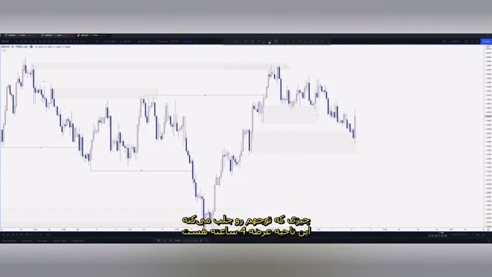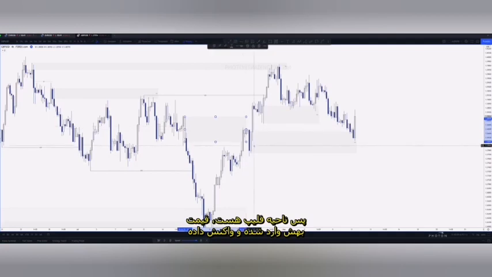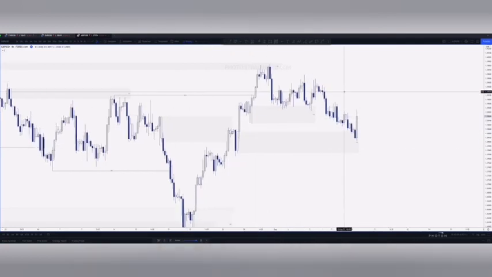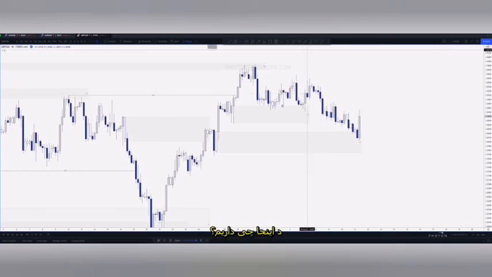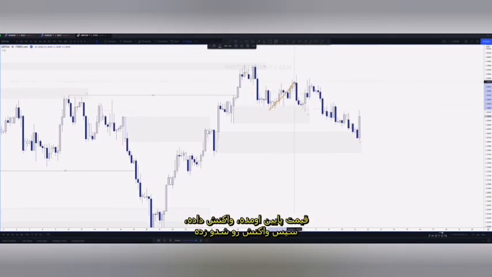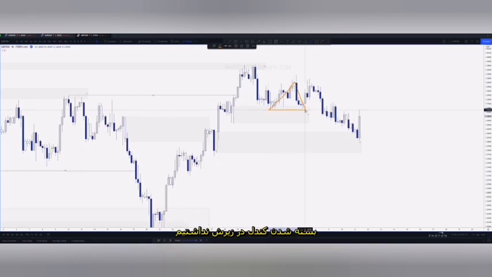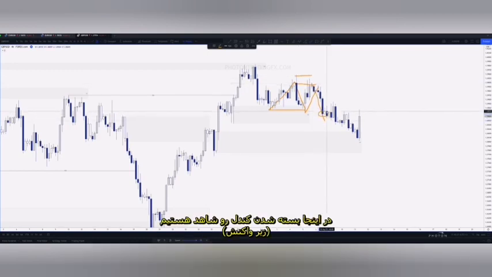What I like more about this 4-hour zone is that there was this 4-hour supply zone here, right? So it's the flip zone. Price came in, it reacted. That caused the flip zone to fail, right? Even here, what do we have? Price initially comes in, it reacts, it then wicks that reaction. So we didn't get a candle closure below, but it definitely starts to show that reaction started to fail. We then come back into that supply. Then we actually get the candle closure below that reaction there.